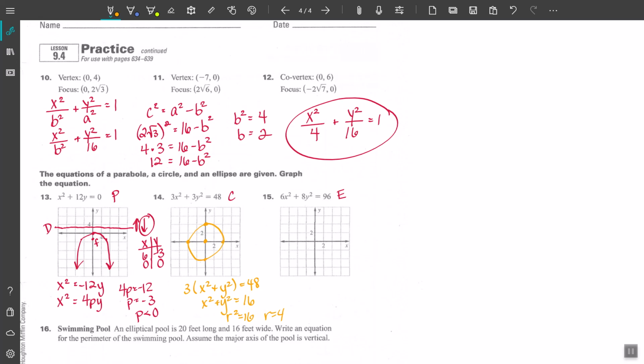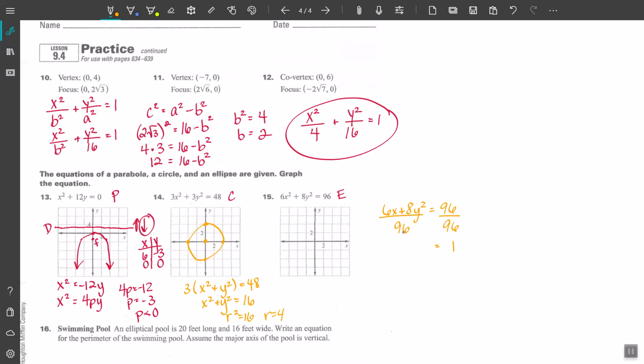Right, and then the last one, the ellipse here, is also not in standard form, like we already talked about. Standard form for the ellipse, remember again, means that we have to have a 1 on the right-hand side here. So where over here we wanted our x squared and our y squared terms to be solved for by dividing through by that 3, now we need to make sure that we have a 1 over here on the right-hand side. So in order to do that, we are going to divide both sides through by 96. That'll give us a 1 on this side, which is what we need.